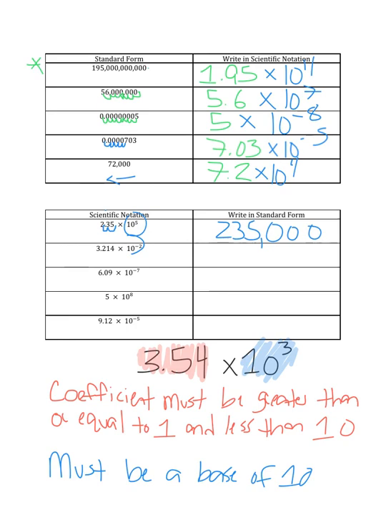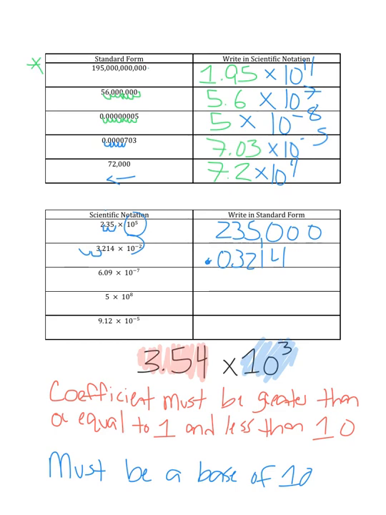We're going to be going in reverse now in these examples. So now we're going to be going to the left 2 times. I move it over once, I get 0.3214. I have to move it over 1 more time, meaning I have to add my 0. And that would be that number in standard form. Okay? And you shouldn't end up with any negative numbers here. I know we have a negative exponent, but that doesn't mean it's a negative number. It just means it's a very small number.